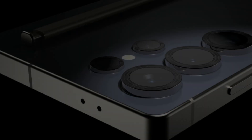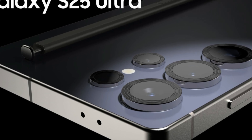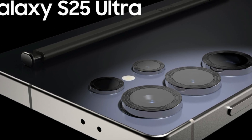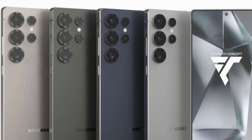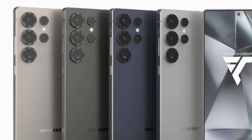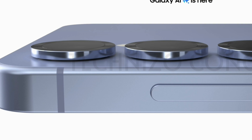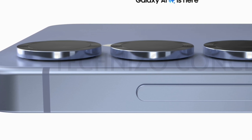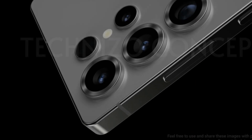For context, a reference design using the same chipset scored higher. But before you grab your pitchforks, let's remember that benchmarks aren't the end-all be-all. Samsung's likely playing it safe, balancing performance with endurance. The S25 Ultra is sticking to a 5,000 mAh battery, just like its predecessors — it seems Samsung's priority is squeezing out more battery life, not maxing out benchmark scores.